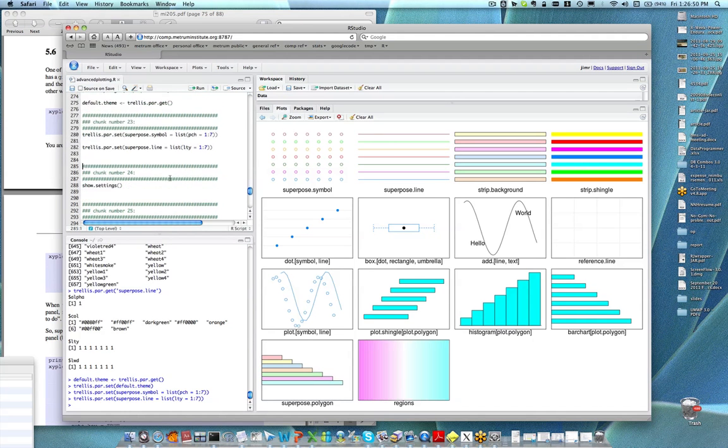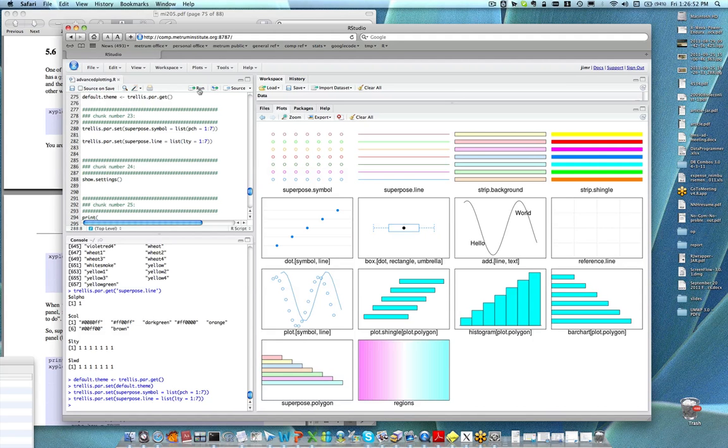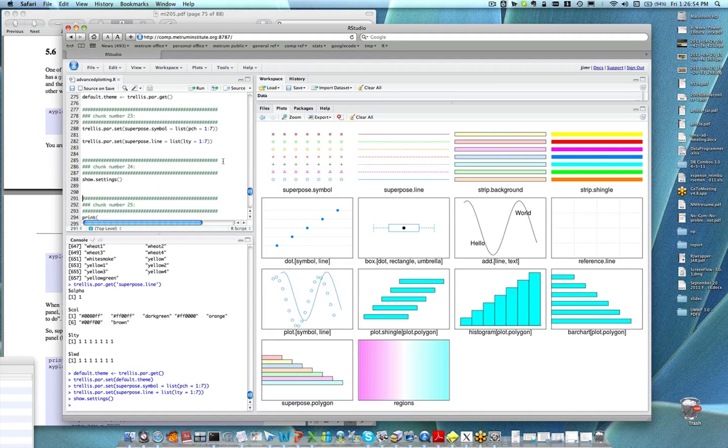And now, if I go back and try to show the settings again, you can see that I still have open circles for the first group, but then it goes to the triangles and the crosses and so forth. It's the same colors as before because I haven't messed around with that parameter, but the glyph has changed, and also the line types have changed now as I progress from one group to the other. So that's a result of changing the theme.